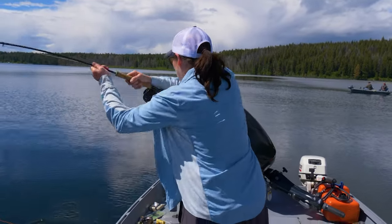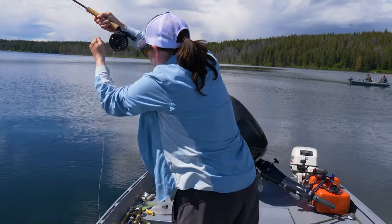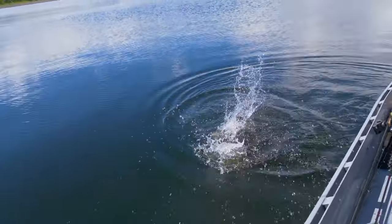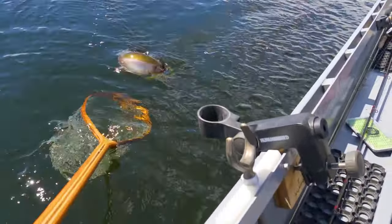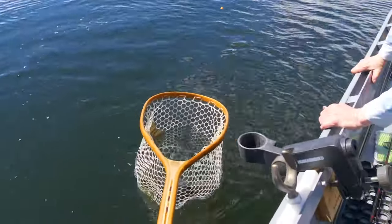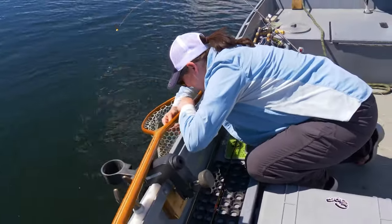Watch the back anchor rope. Take it behind the motor. He's going to go in there. Whoa, you're lucky. Oh, I am lucky. See, I told you he had weeds all over his face. I know, but that's a good fish. No question where he came from. Oh, yeah. Look at the size of that. He didn't fight. I thought it was a small fish the way he fought. Holy cow.